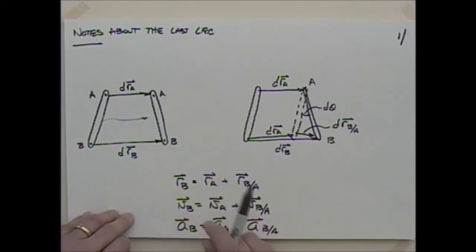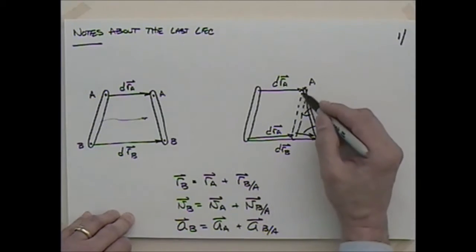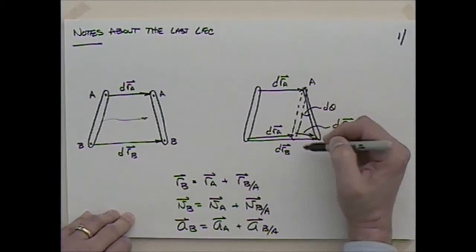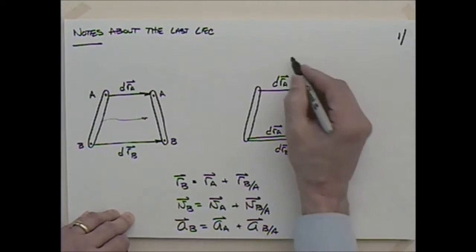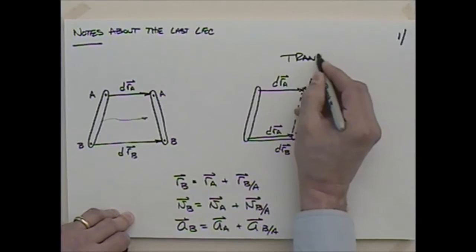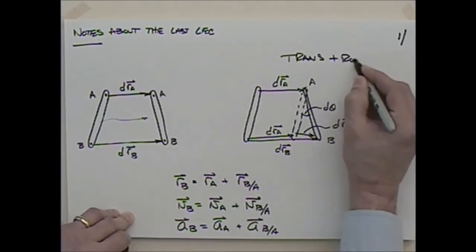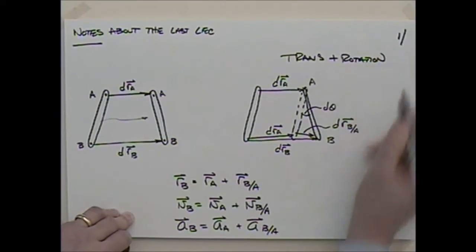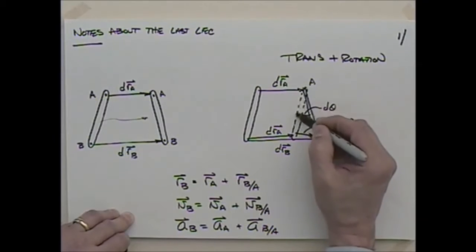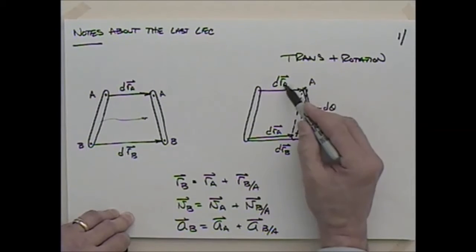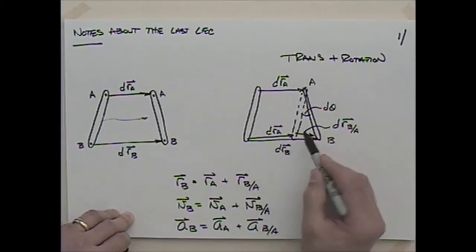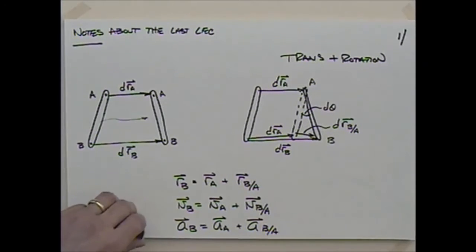So if I break that up a little bit and look at it like this, if I break up the translation and the rotation, so I take the translation and separate it and then add it to the rotation. Okay, so I've got the translation at this dotted one. If it were to just translate, this would be DRA and DRA, and then I add the rotation to it, I can get to the same point, and that allows me to look at it a little bit easier. I can look at it piecewise.